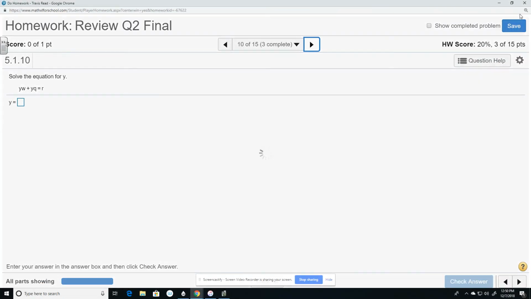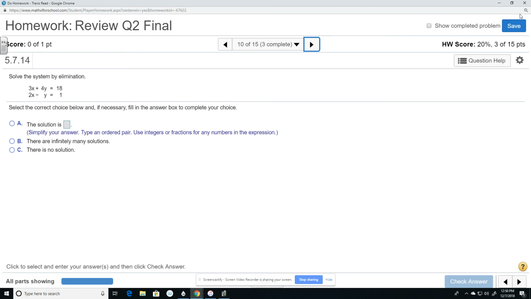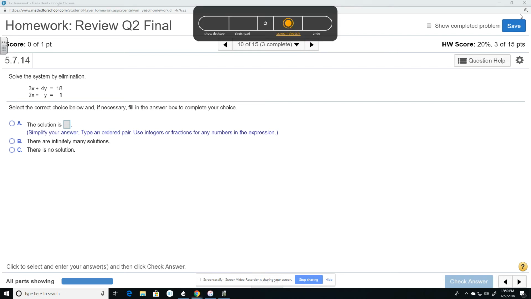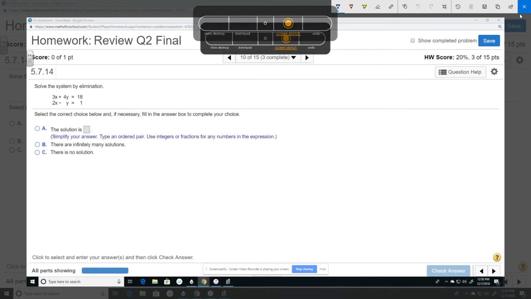All right, number 10. I think it looks like here we're going to start getting more into what we've done in this newer unit. So hopefully these things are a little bit more fresh for you. Solve the system by elimination. There's a lot of different ways you can do this. Again, I don't care if you set everything equal to Y and graph. I don't care if you solve for Y and plug it in for the other Y. But let's do it the way that it wants us to.